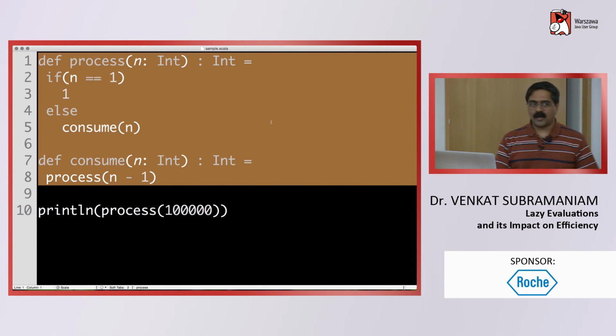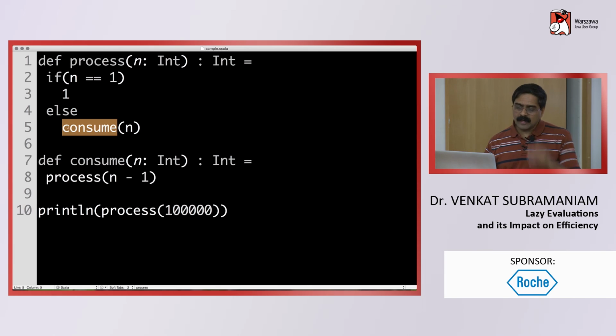Well, this is where laziness can come into the picture. So it's an application of laziness. Notice what I'm going to do. Rather than calling consume, why don't you return a lambda, and then when you return a lambda, the caller gets a lambda, and they can decide whether they want to call or quit with the result. So they can examine the result. If the result is really a result, they can return it. Otherwise, they can call it back, turn it into a recursion.